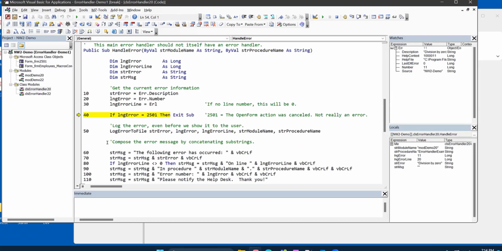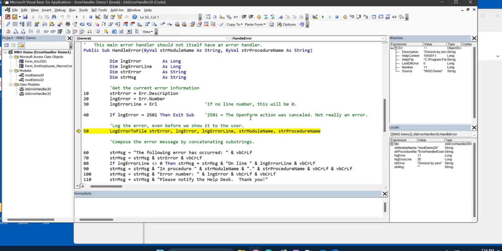Then in our error handler, again, this is the exact same one from Northwind 2.0. If we're dealing with error 2501, then we don't want it. We can talk about why not, but essentially, this is not an error. The open form action was cancelled.